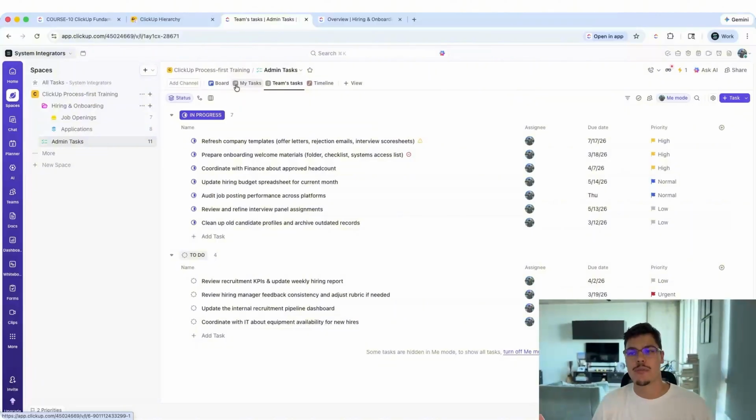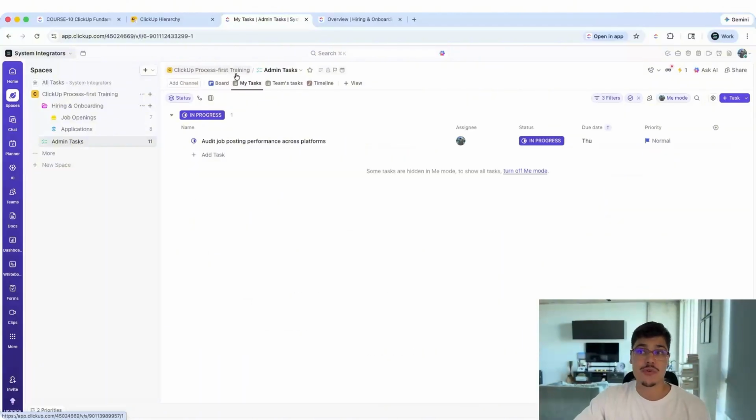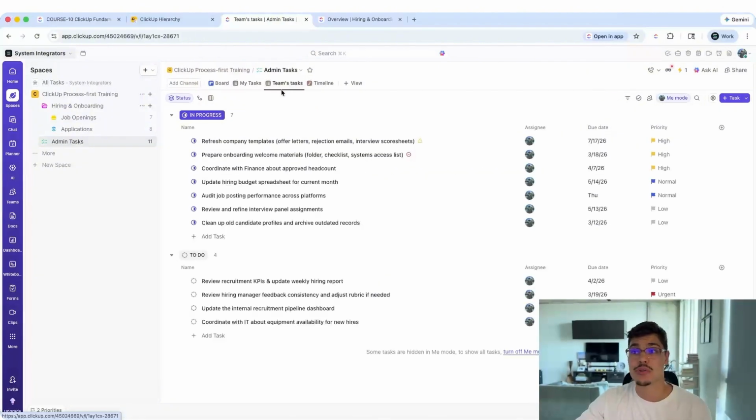The way I like to think about views is just, again, why are you using it? So just figure out what is the use case. For example, if you want to have a view to log in at the beginning of the day and see all the things that are assigned to you, that's view number 1, right? You're using this at the beginning of the day, and this is a specific use case for you. For example, if you want your team members to use some view at the end of the day, just to make sure that they're not missing anything or see all the tasks that they completed for the day, that can be an absolutely separate view.